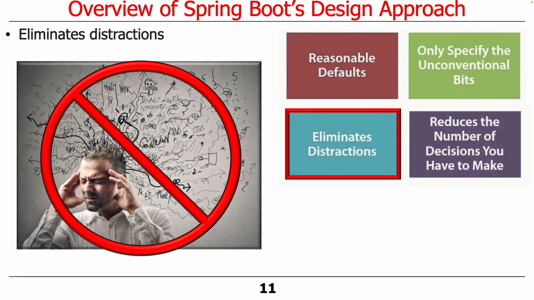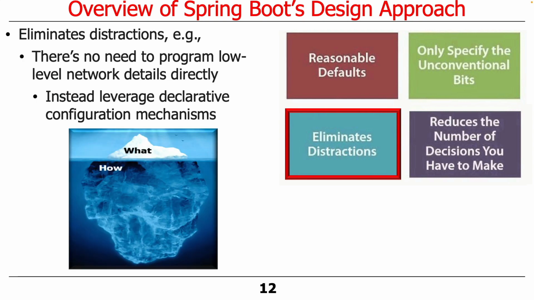Another goal is to eliminate distractions. So what might some of those be, you may ask? Well, one huge distraction in classic network systems are all the low-level, tedious, and error-prone details associated with programming networks. So opening sockets, encoding data, sending the data, multiplexing the data, taking the requests and mapping them to threads, all that kind of gobbledygook. Those kinds of things are really just done for you out of the box. You very rarely have to do much of anything other than use what comes out of the box. Having said that, of course, we'll see that there are ways of customizing different aspects of the networking details.